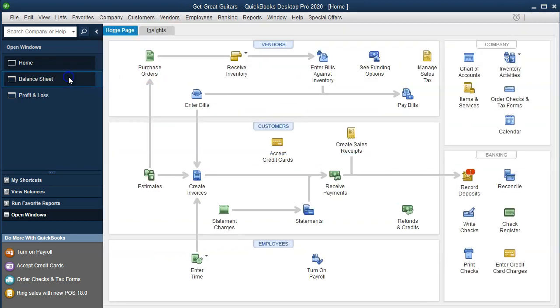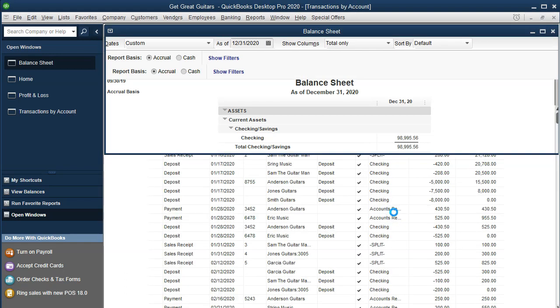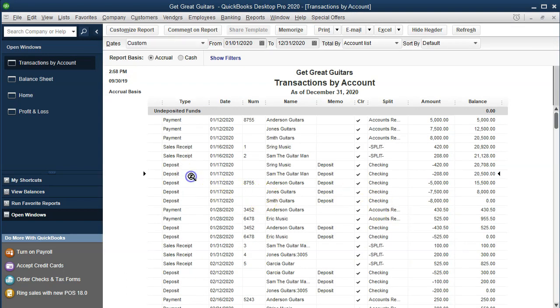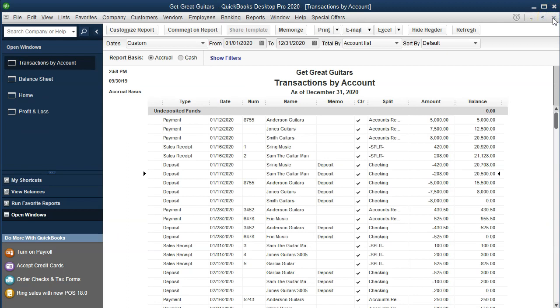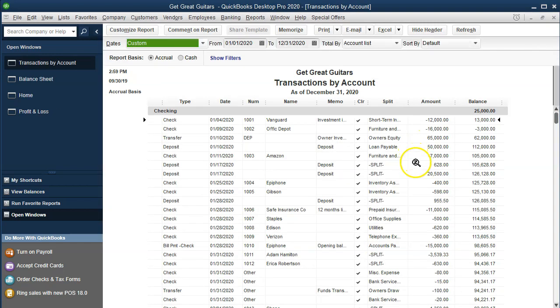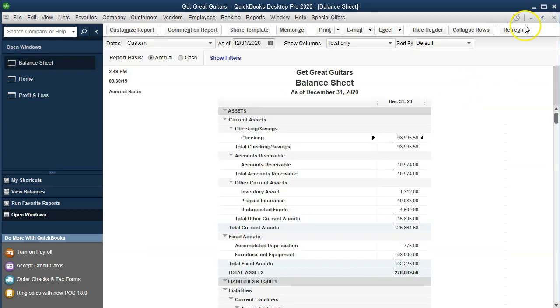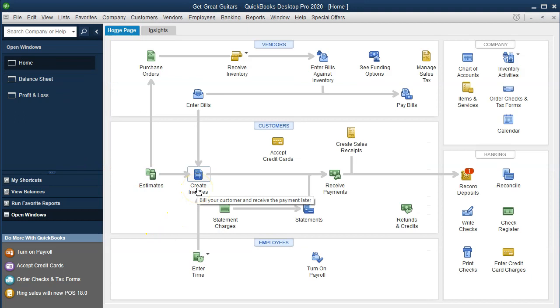If we go to the balance sheet then, when we go to the undeposited funds, if I double click on that, we can see that when we have a deposit, if we double click on the deposit, then here's going to be our deposit form, and that then is going to be decreasing undeposited funds. Closing this back out, closing this back out. The other side then, of course, going to cash. If we double click on the cash, we're going to have the increases as we see the deposits increasing here. Closing this back out. Then if we go back to the home page, that whole system is going to be set up if we go through accounts receivable.